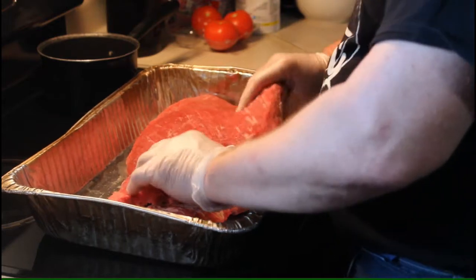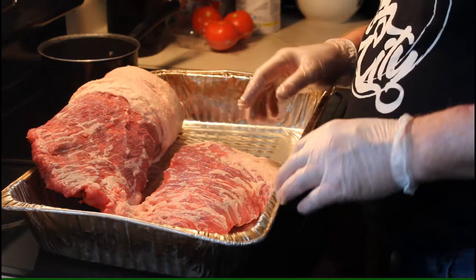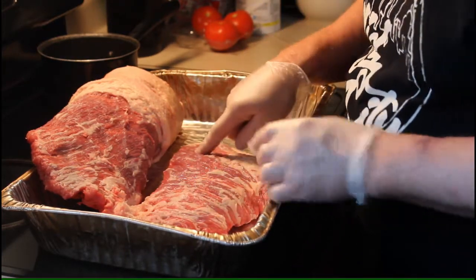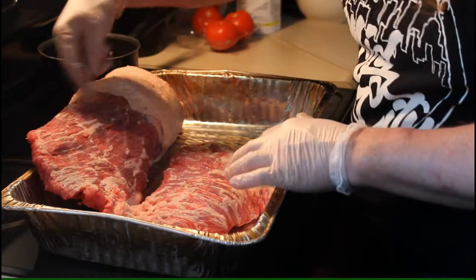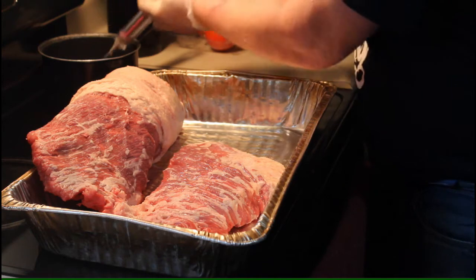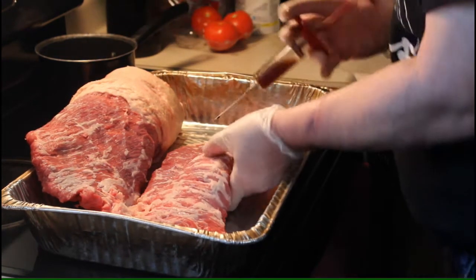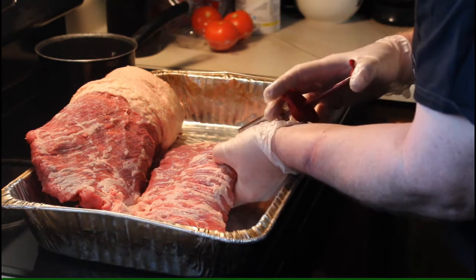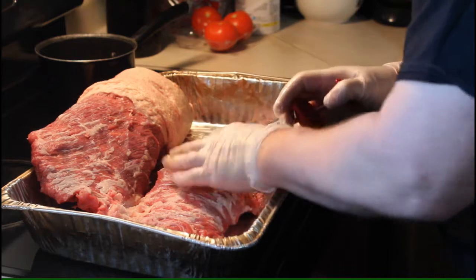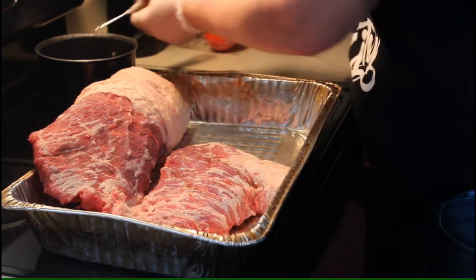Alright, it's time to inject this thing. Open it up. Now when you inject, you see how the grain in the meat's running this direction, and the grain in this meat's running this direction. So you need to remember that, because when you inject this, you want to inject with the grain. You don't have to, but you really should. It'll make a dark spot inside the meat if you don't.